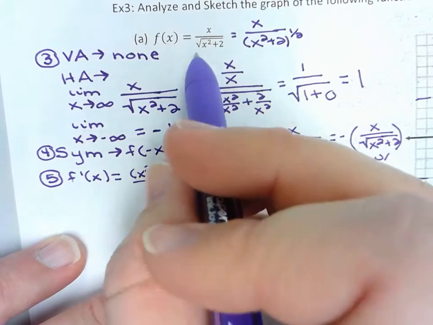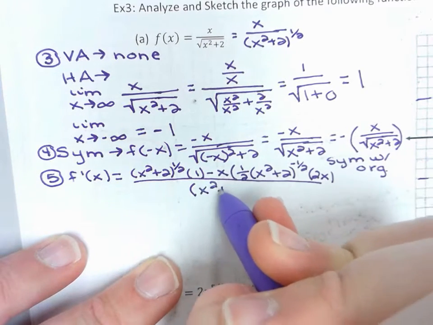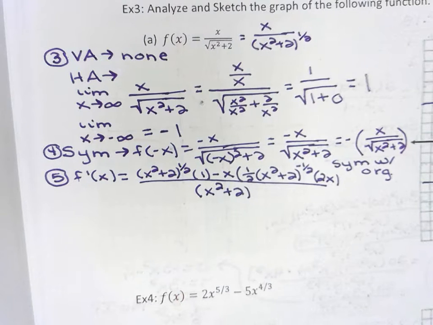What's the square of what's below? What's the square root of x squared plus 2, squared? X squared plus 2. So that cancels out nicely. So when I square the denominator, the square root cancels with the square, so that's just x squared plus 2.